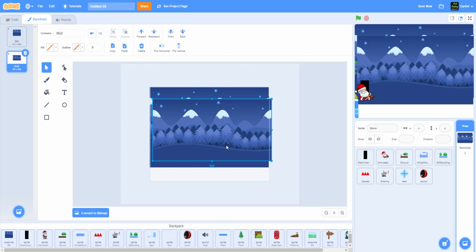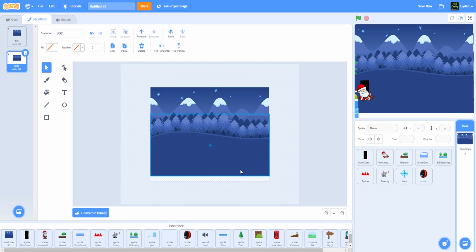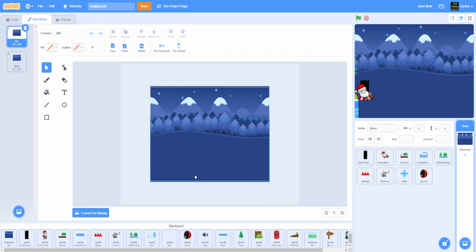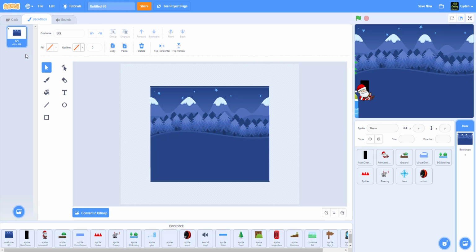So I kept on doing that until I got the full background. You have to align it right. You see that? I aligned it, so if you can see mine, it's multiple pieces. So you just align it correctly, that way you cover everything for the background. So that's how I did the background. If you want to do your own, just do it like this. First follow my style here. And then after that, you can convert to bitmap and it will become like one picture if you like. Or you can leave it as vector.